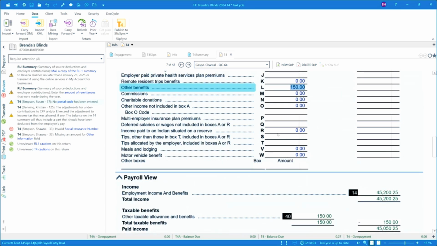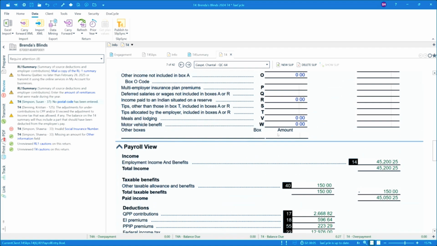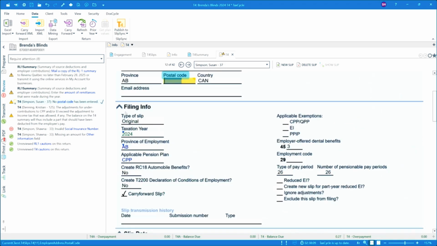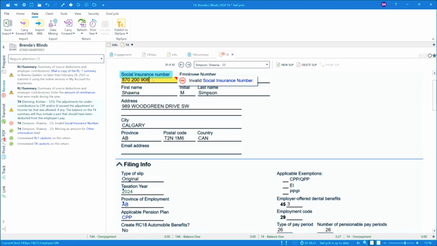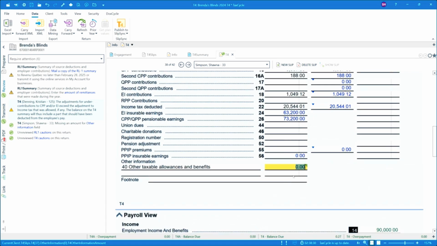And then we have that information entered for Chantal. That goes away. We have no postal code here. So let's enter that. And let's go to the invalid social insurance number. That corrected. And we have one more other.